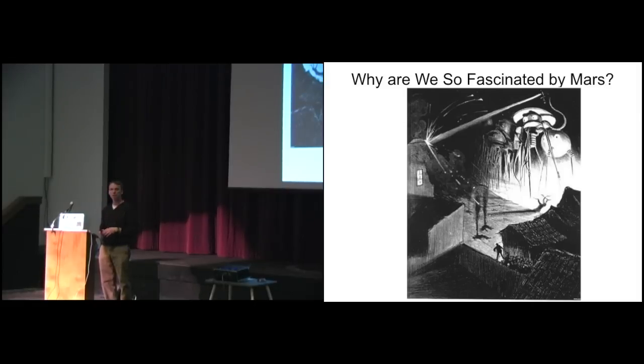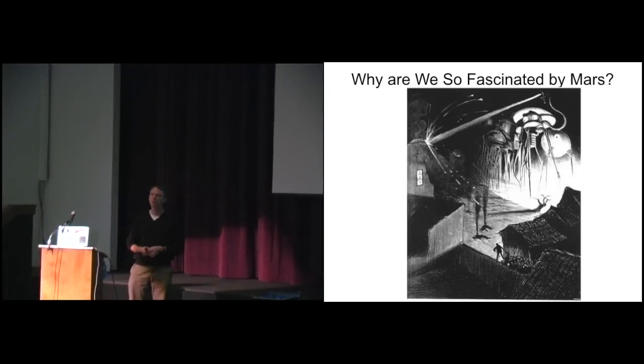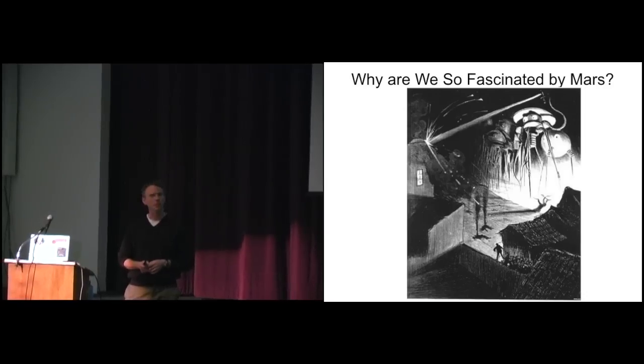We gave these objects special significance because they weren't doing expected things in the sky over the courses of months and years and seasons. Stars each night rise in the east, set in the west - very predictable. Planets are more complicated, and Mars especially. We have records going back to the Greeks and possibly all the way back to the Egyptians that tell us they could see Mars in their night sky.